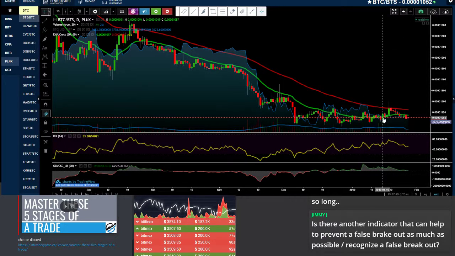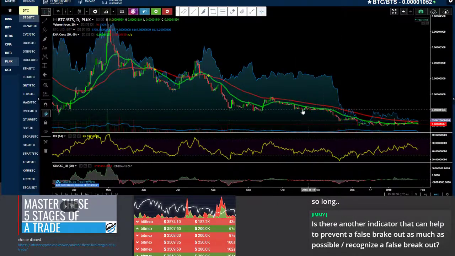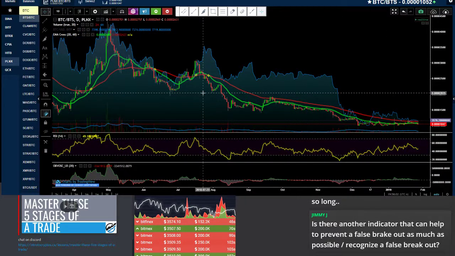So don't try to pick bottoms. Most people say don't pick bottoms, don't pick tops. And this is why, because you keep getting killed all the time trying to find the exact bottom. Instead, resign yourself that you're going to let this money work for you for the rest of your life. It doesn't have a hurry. It doesn't have a timeline. It's always working for you.